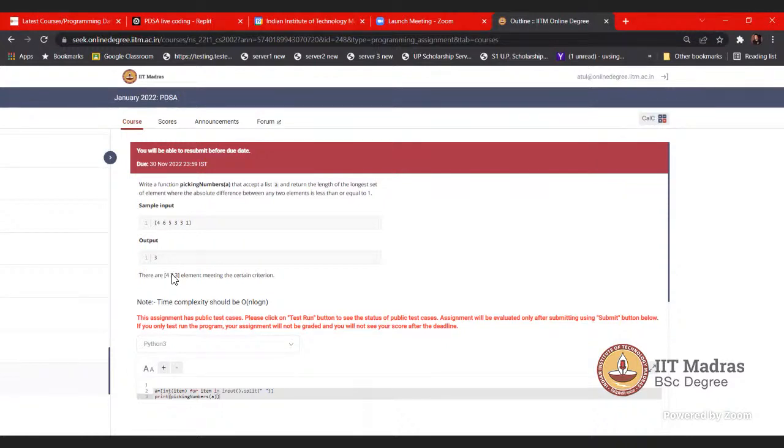So you have to find the longest set of elements where the absolute difference between any two elements is less than or equal to 1. So this is correct, so you can try to write the solution for this.